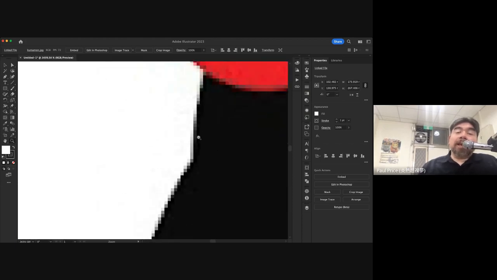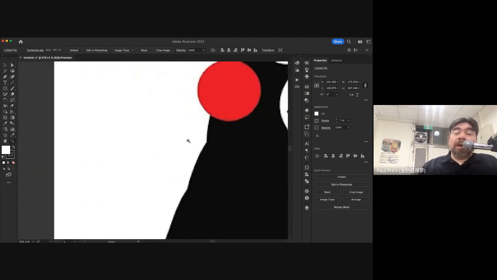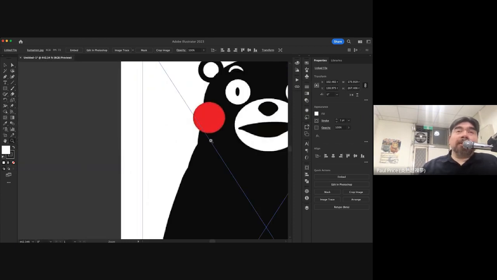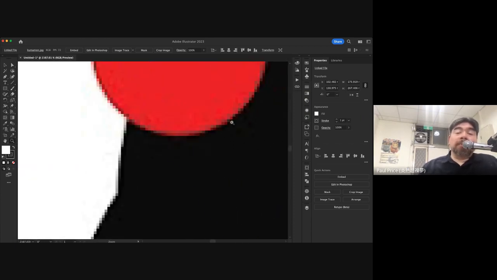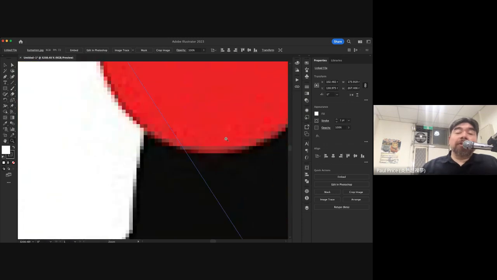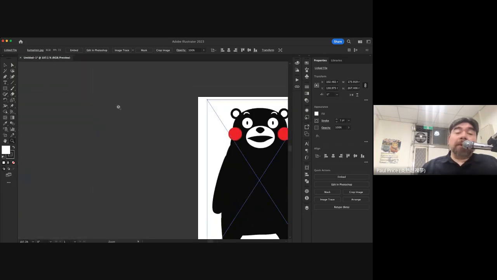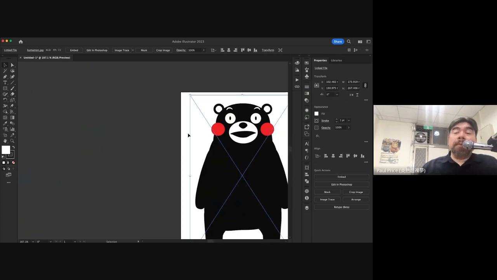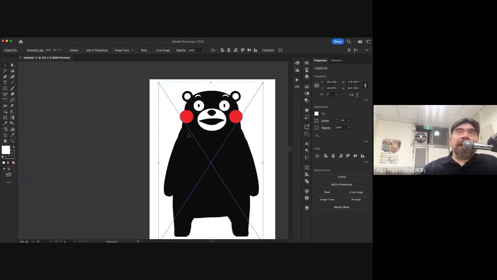That is because each image is defined by pixels, so the more I zoom in, the larger the pixels get. That's the resolution of the image. For example, this image might be maybe 500 pixels by 1,000, and you'll be able to see each pixel. So it's better to work with Photoshop when you're dealing with pixel images.